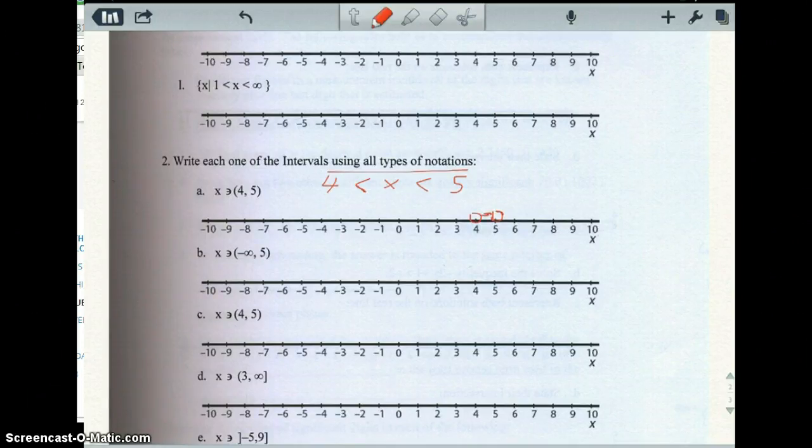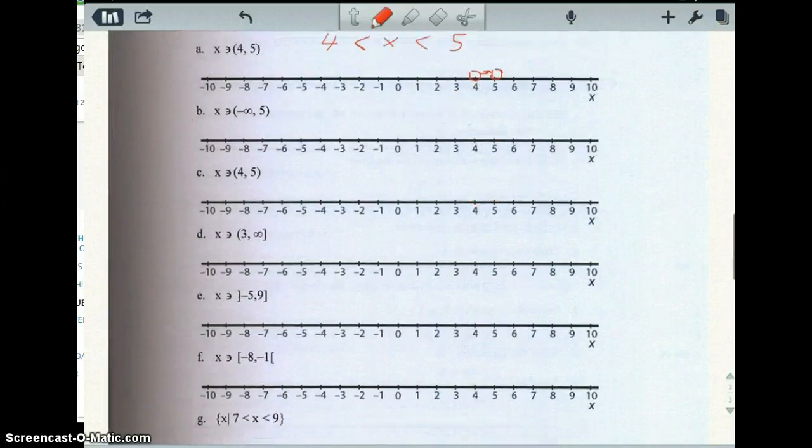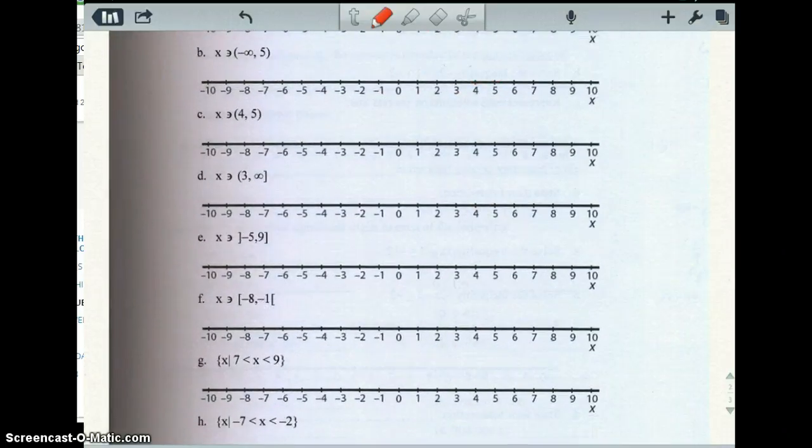Right? Let's try to find one that it is included. Oh, here's a new notation here. So this is a little bit different. Now there's a strange square bracket facing the other direction. Now if the square bracket is facing the wrong direction, basically what this means is round bracket. Okay? So if we have a square bracket this direction, it means it includes the 9. If we have a square bracket the other direction, it means we don't include the negative 5.